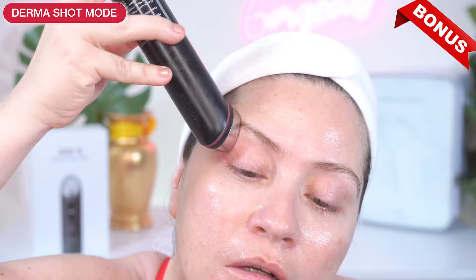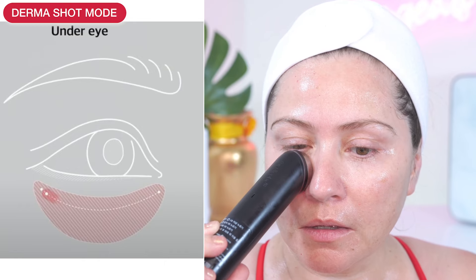I can even use it on my eye area, even super close to my eyes — which I would never do with any other EMS device — with no problems. Quite the opposite: it is really helping me with the crow's feet and lifting that part of my eyes, and it's only been one week. In case you are concerned about ATP loss when you use EMS, since the muscle twitch uses the energy of the muscle to contract — I personally have used many EMS devices for many years with no bad reactions. But this one goes a step further by including the LED light, which increases ATP and would counteract any ATP loss when you use the setting.